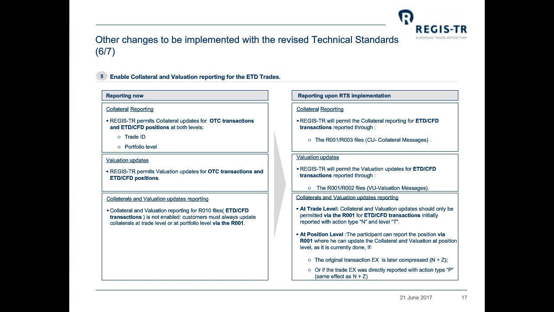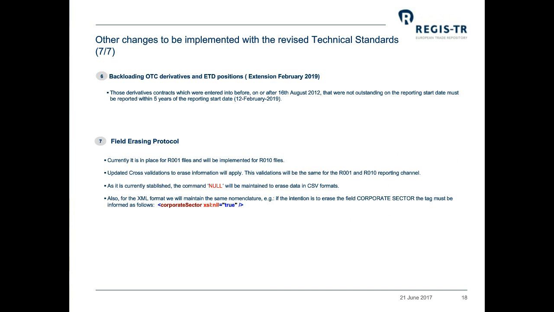So in order to do it, REGIS-TR will ask clients to send 2 files. One is going to be the R020 file, which is the authorized reporting entities CSV file. We are going to require RP accounts, reporting participants accounts, and non-reporting entities to send a list of authorized LEIs or entities which are authorized to report on their behalf. So this information is going to be the one implemented in the system control.